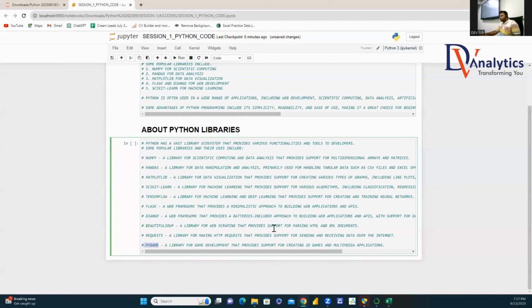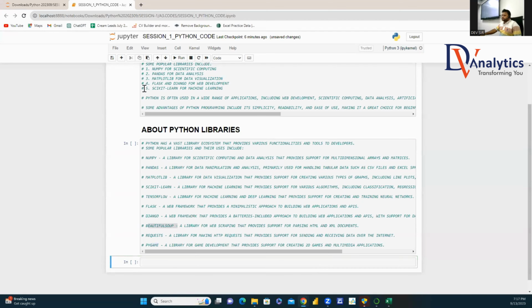Beautiful Soup is used for working with your HTML and XML documents. Just in case you want to connect to retrieve data, you have to use Beautiful Soup as a library. Sometimes we get the data in XML format or HTML format. In such cases, when you connect and read those data while doing web scraping, you will use Beautiful Soup kinds of libraries. What is web scraping? We will discuss that later, not now.